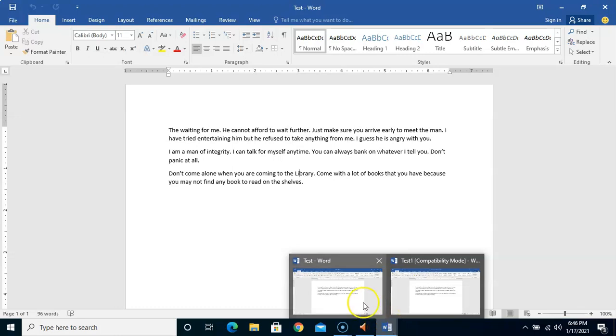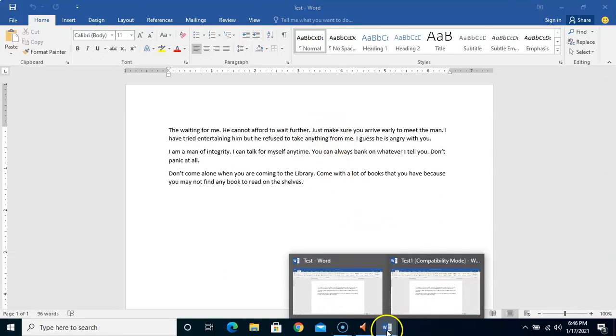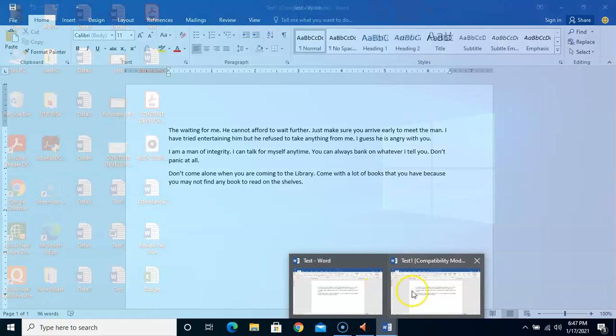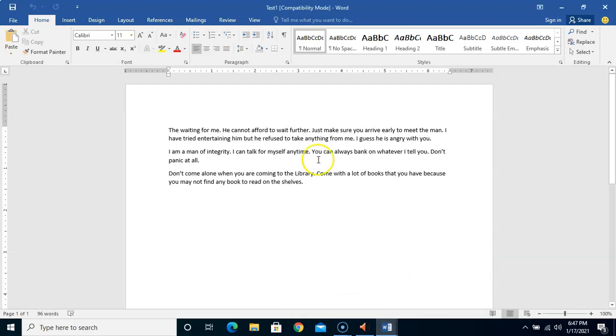As you can see, there are two documents there opened. Look at them, test and test 1. So I'm currently on test document, but let's say I want to switch to test 1. I'll come to the taskbar, click the Word icon, then it's going to bring out all the documents that are opened. Then I can select the document I want to switch to, which is test 1.